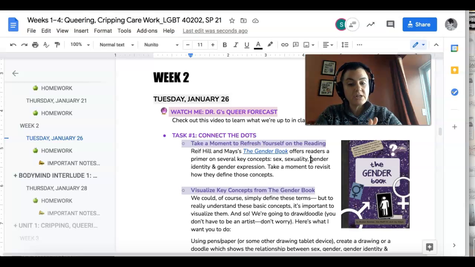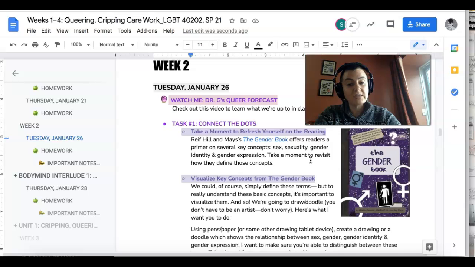So you're going to pay attention to those things, and then to really drive that point home, the next thing that I ask you to do is to visualize those concepts by grabbing some pens and pencils, or some colored pencils, anything you want really, and then actually drawing a visual representation that shows the distinction between those concepts that I mentioned, right? So really visualize that.